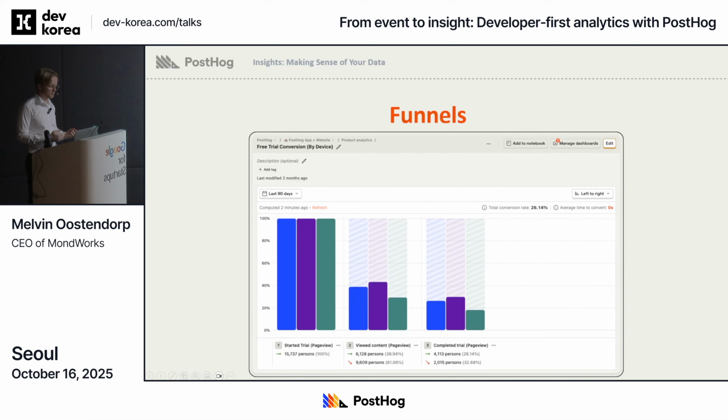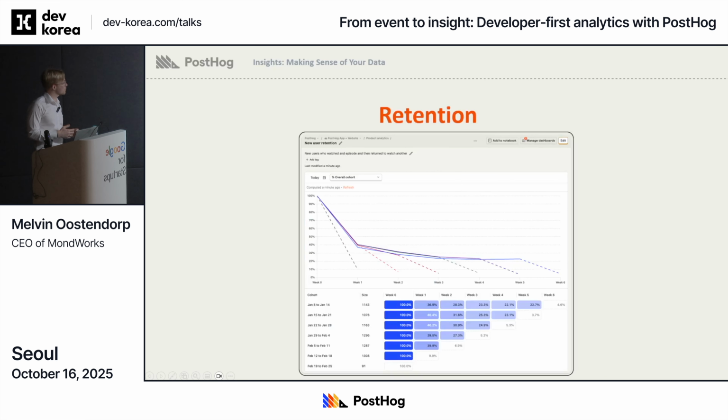Or funnels, which we talked about earlier. Funnels measure conversion between steps. They highlight the exact step where users are getting stuck. It's also your biggest point of optimization. Then we have retention. How many users performed an action on day 0 and performed the same or another action on day 10 or 12? This is simply the best metric for understanding long-term product health.